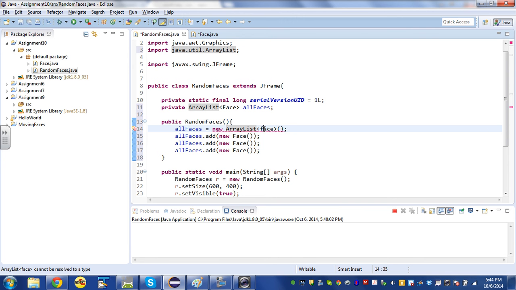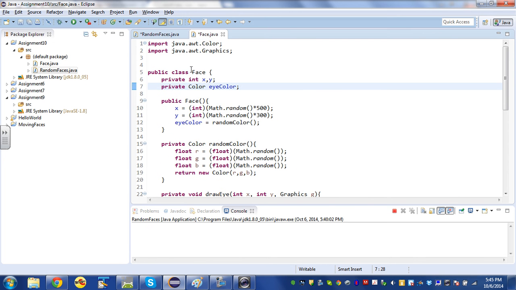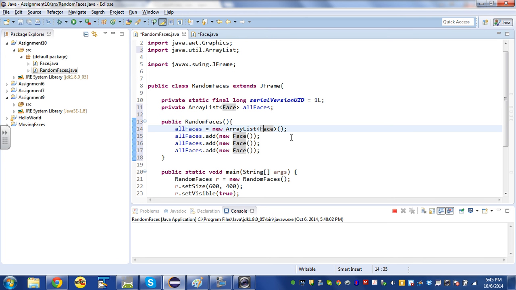Oh, I've spelled Face wrong. I spelled it with a lowercase f, and it should be a capital. You'll notice that I always start my class names with a capital letter, and that's a really good habit to get into. It makes it easier to distinguish a variable name from a class name. ArrayList is a class, Face is a class, allFaces, that's a variable.